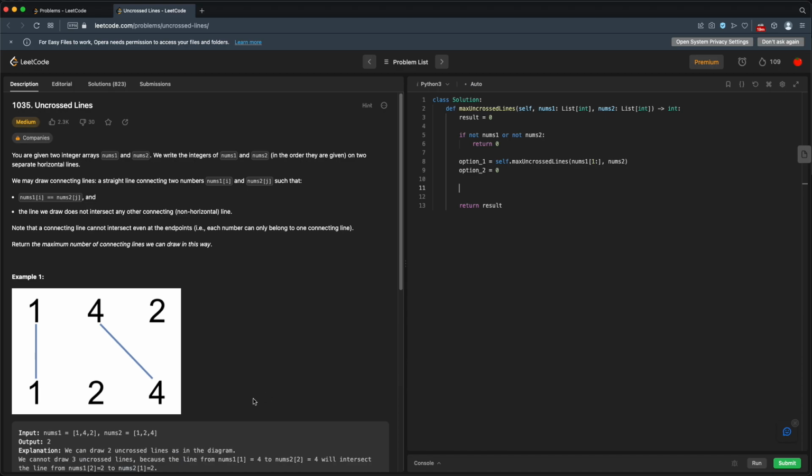Now, one other piece here to realize, we might have multiple matching numbers in the bottom row. How do we decide which matching number to draw the line to? Based on our earlier observation that once you draw a line to a number in the bottom row, everything to the left of that number is out of bounds. We can't draw lines to it because we'll be crossing that current line. That essentially means that we want to keep our lines as far left as possible. We want to keep as many numbers still available for the rest of our array, so we want to choose the very first, or the leftmost, number that matches our current number here.